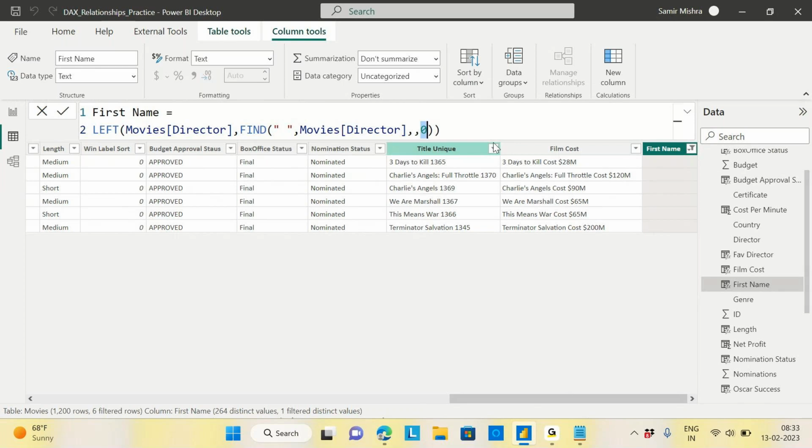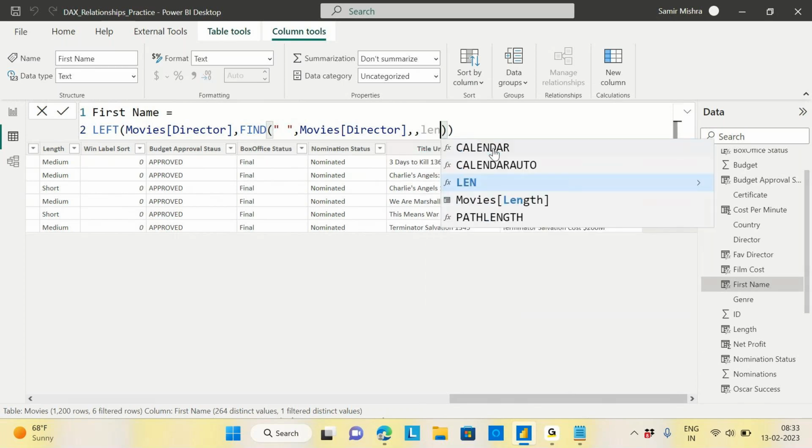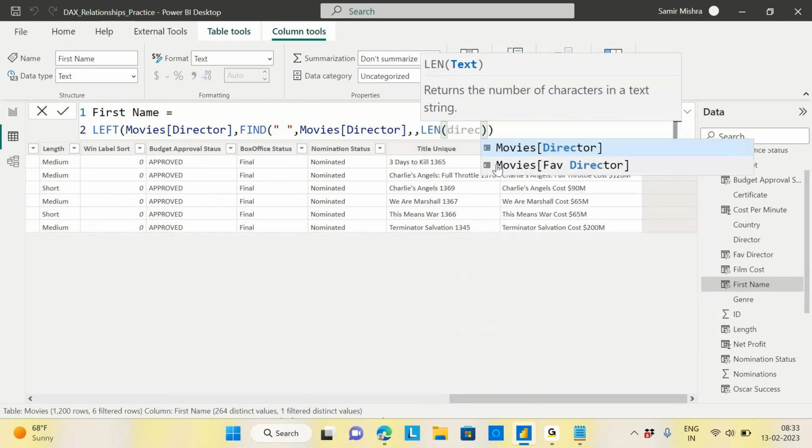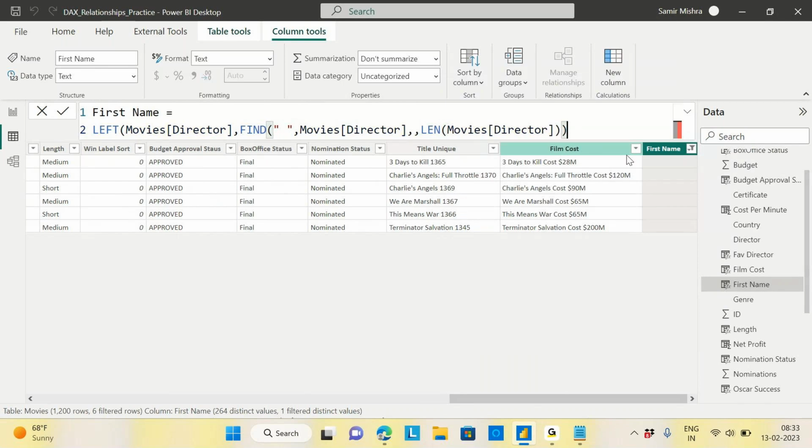When you are saying that whenever there is no space for the director, give 0, instead of the 0 on the default, if I give the length of my director, will this work? Just think once before committing to this.